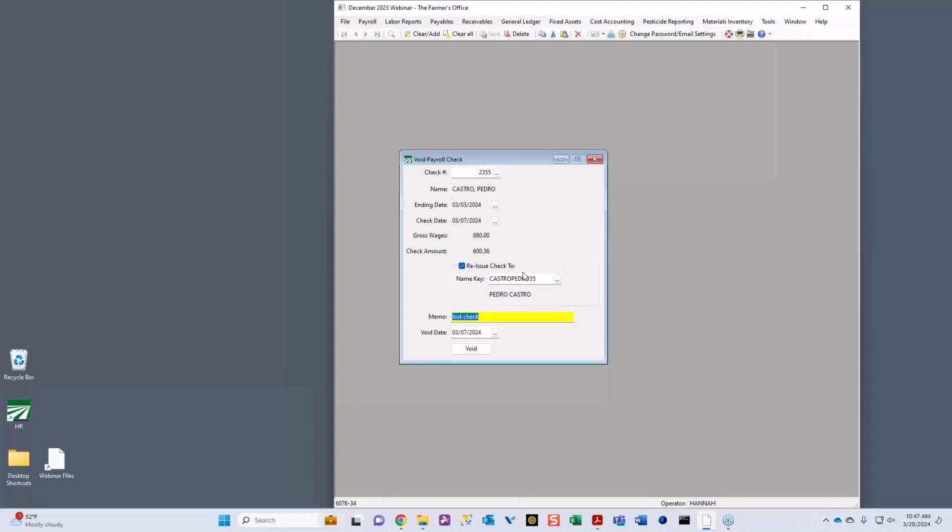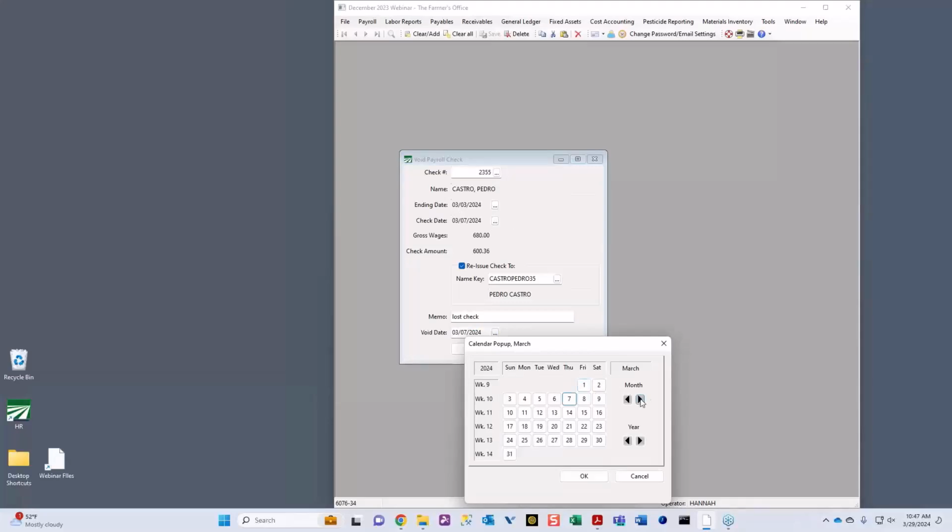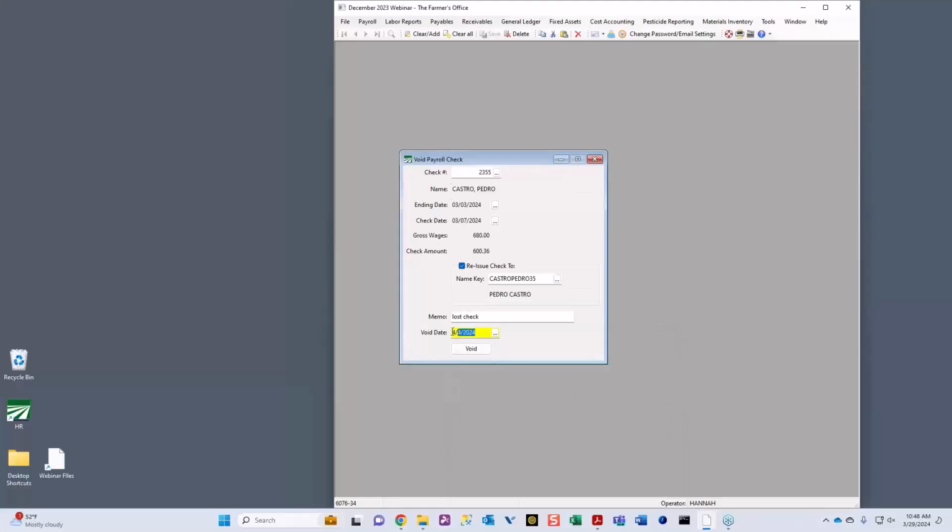Or if it was correcting the wages, so this sometimes is just used in the current week to correct wages, but a lot of times it's doing a lost check. If you are still within the quarter and you want to just use the original date for the void date, you can. Or what I was explaining with an old check is use a current check date as your void date. Then the void will create a negative, and when you reissue the check, it'll create a positive, and they just offset each other.